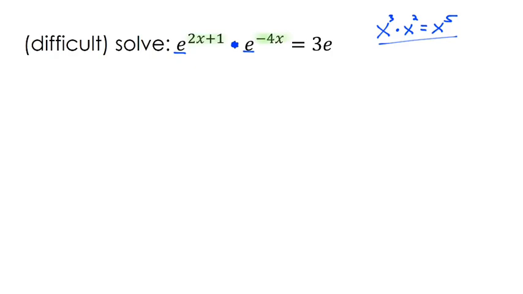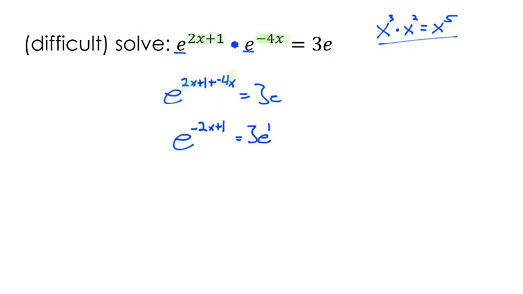So if I do e to the 2x plus 1 plus that negative 4x, that's going to be equal to 3e, and then I just have some like terms to combine in my exponents there. So I end up with e to the negative 2x plus 1 equals 3e, which is really 3e to the first power if there's no exponent on there. And now what I'm going to do, and this is one of those where I just have experience doing a lot of problems like these, I'll say the more you do, the more you're going to see this sort of thing. But what I'm going to do is rewrite this in logarithmic form. Okay? And so let me show you how I'm going to do that.